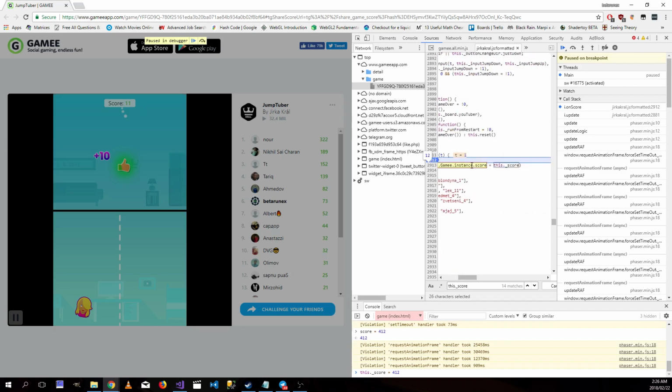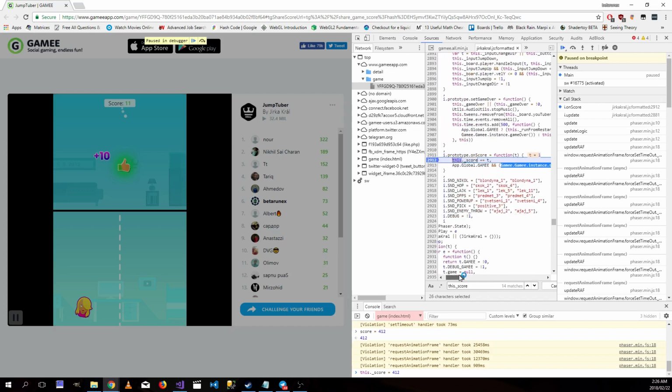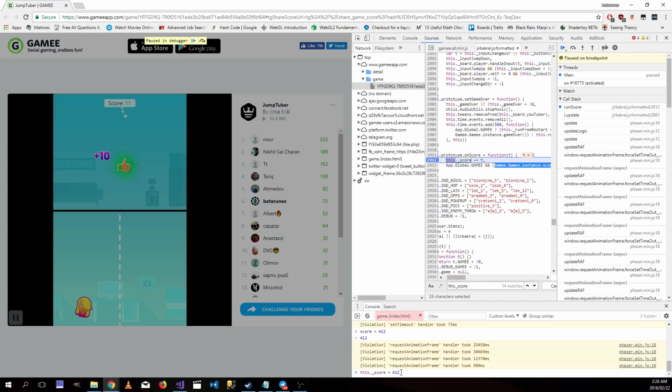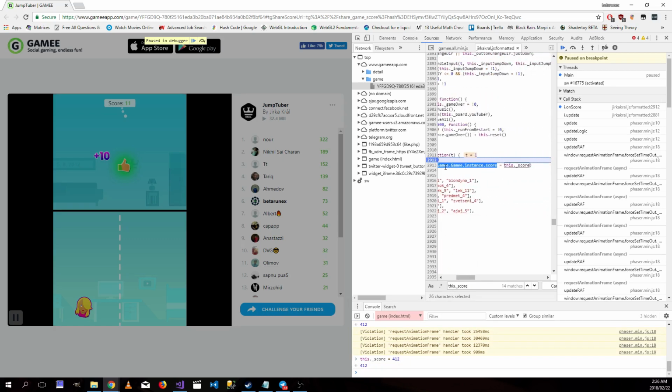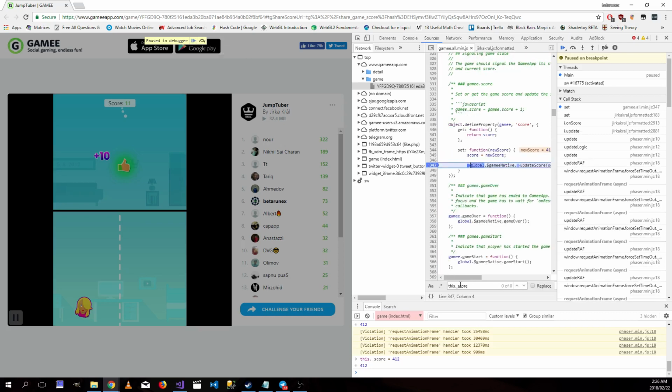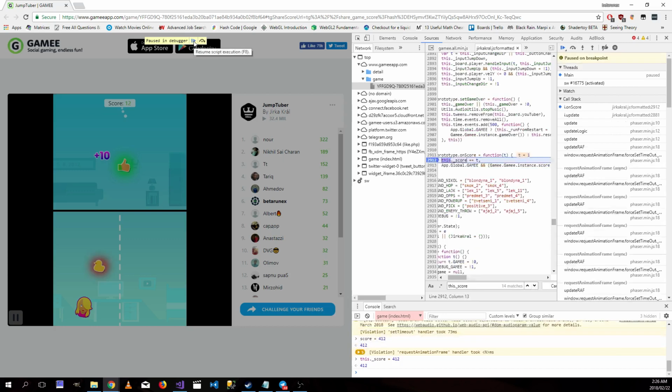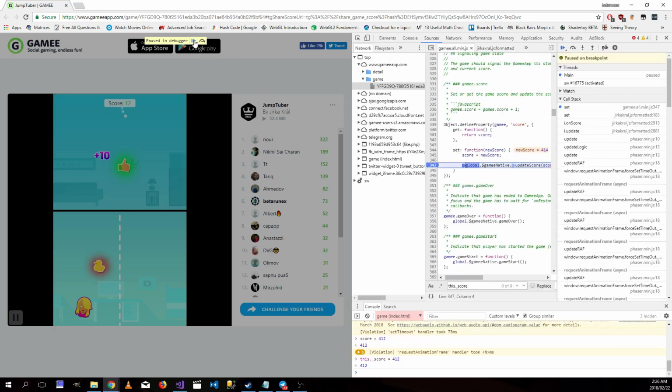That should actually be our total score. So it looks like, okay, we can actually just set this, and now this should update what seems to be the actual score. So if I continue now, it is 413. Please be right, 413. Okay, fantastic.